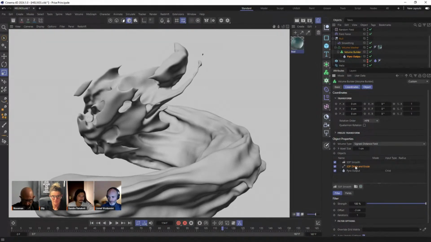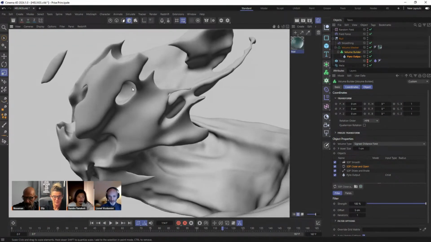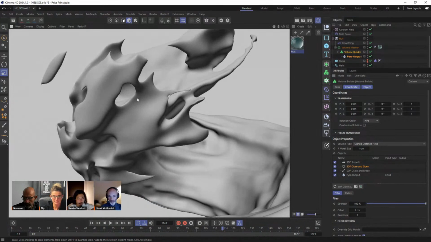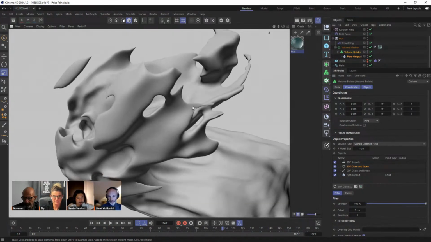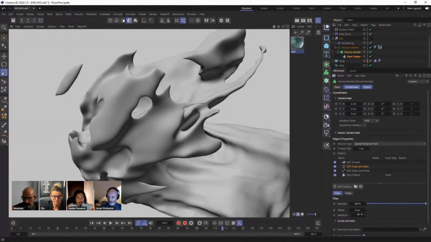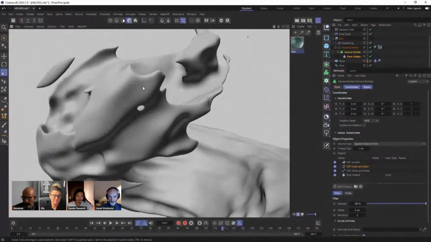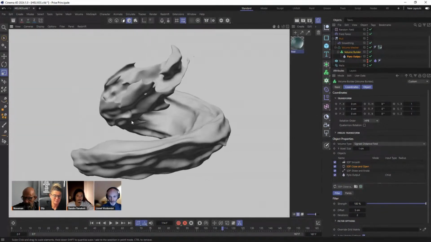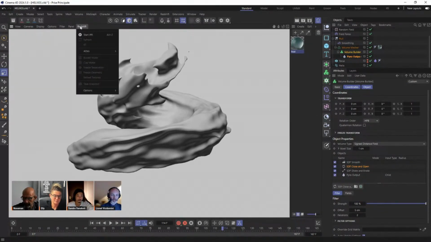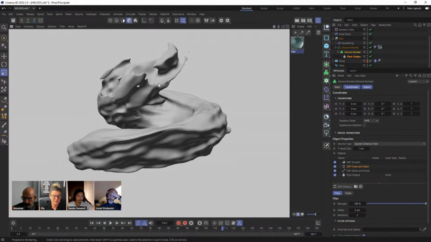Here we could use also another one I like a lot. It's the SDF close and open. So this one is going to try to fill the hole. As you can see here, it's perfect to create that kind of detail here. So the close and open, we can use several iterations, and it's going to try to close the gap even more. And when you're happy with something like that, you can just go back to Redshift and see how it looks.